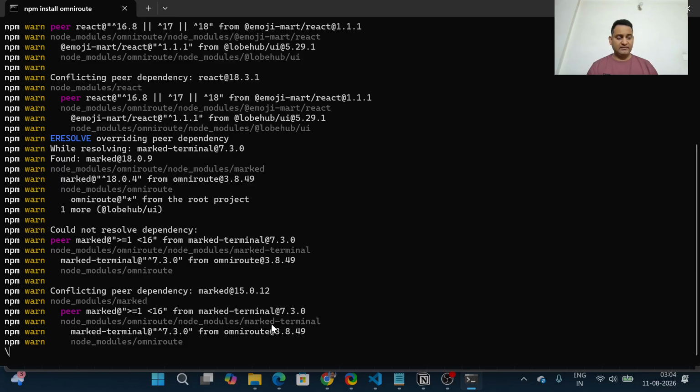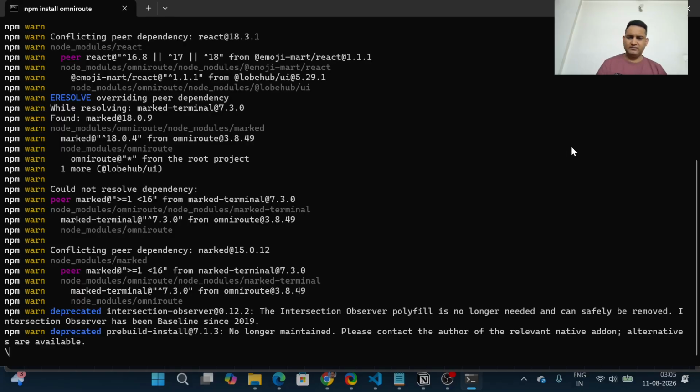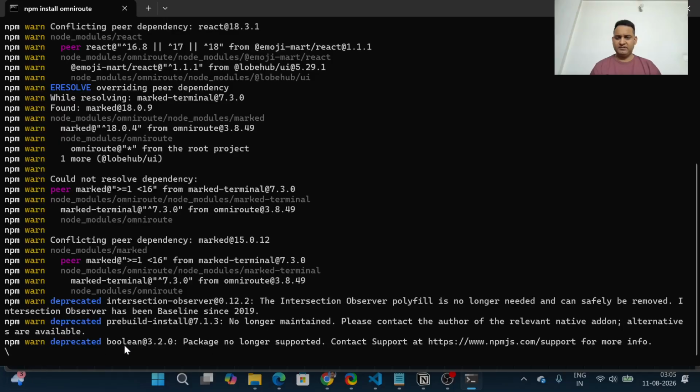So let it complete. Once you do that, it will give you a message. I mean, it will give you a user ID and password, so you can log in with the user ID and password. Once you log in, deprecated intersection baseline or something is shown. Rebuild install. It is showing a message, right?